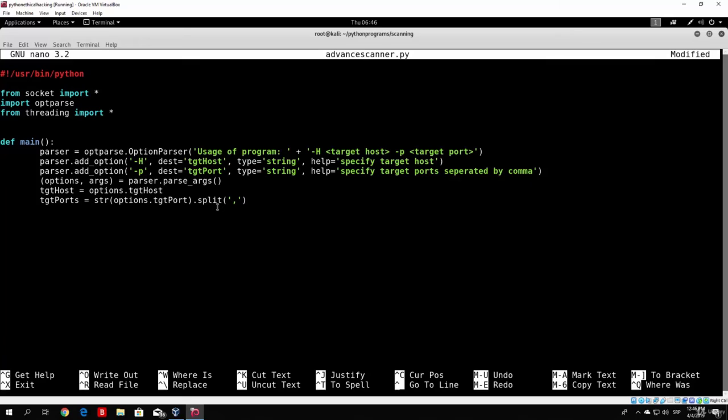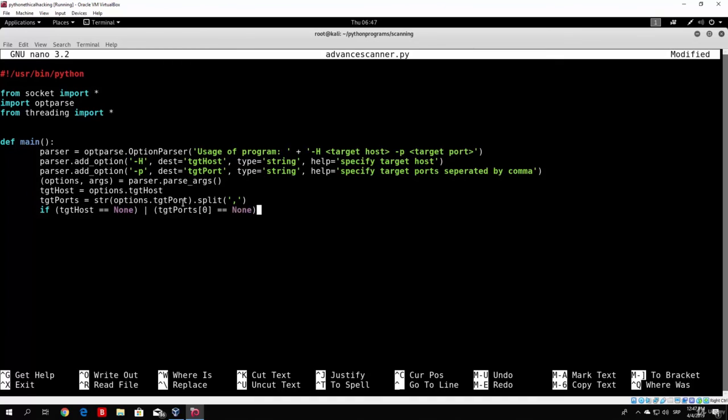All we have to do right now is check if the user specified correct arguments for the program, and then we can proceed to the scanning of the ports. We can do that like this. If target host equals none, which basically means they didn't specify a host, and if target ports, since our variable right here is called ports, which is a list, holds 0 ports, that means that our program has nothing to scan, or basically equals none.